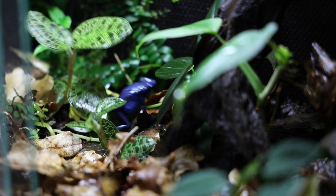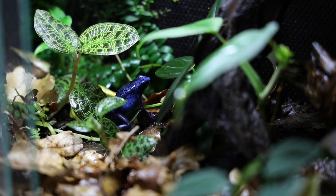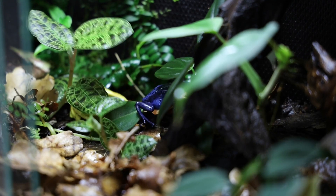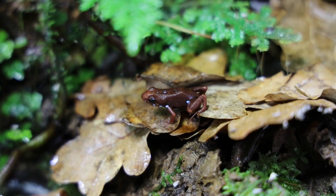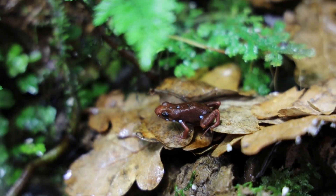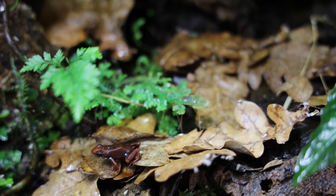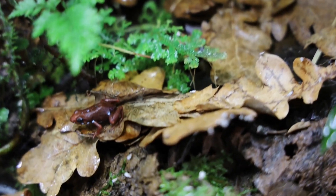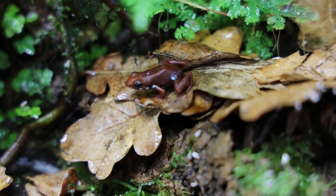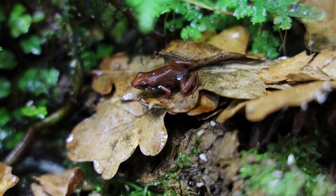Not only can this be lethal, but it's obviously also very stressful for the frogs even when it doesn't lead to their death. This is also something that can change over time — for example, Dendrobates tinctorius females can be very calm for the first year or two of their lifespan, but then just change and start fighting all the other frogs all of a sudden. In my opinion, this is honestly the main reason why we usually don't recommend mixing to new keepers. If there are any problems, you need to be able to spot it and separate the frogs in time, and you need a gut feeling from experience with the species you want to mix.